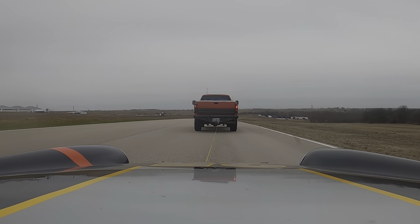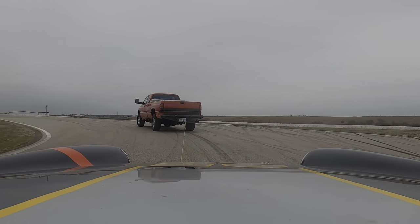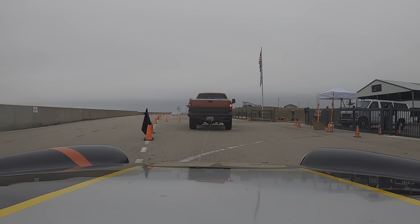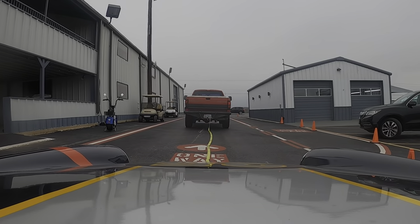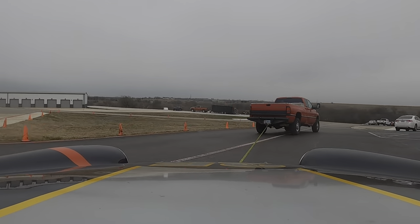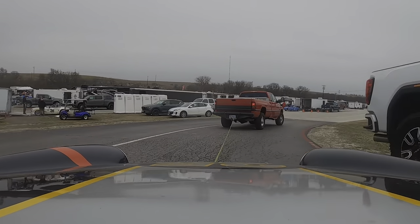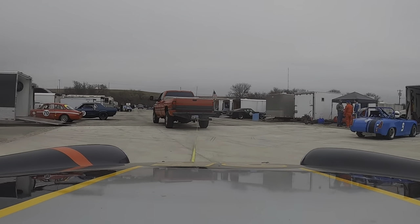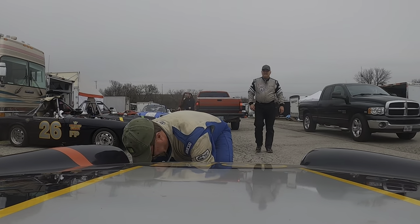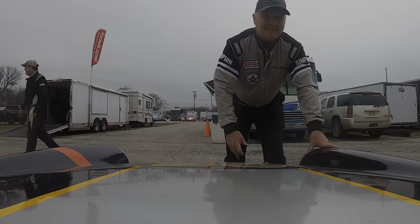This is a short video — you can move ahead from my opening dialogue if you want. I'm going to show you how to fix a rear axle seal leak. The reason this is important is to keep the fluid in the diff, keep the fluid off your brakes, and keep the fluid off your rear tires — because this is what happens to you if that occurs. After getting towed in or coming out on my own power several times, I'm finally going to fix this.